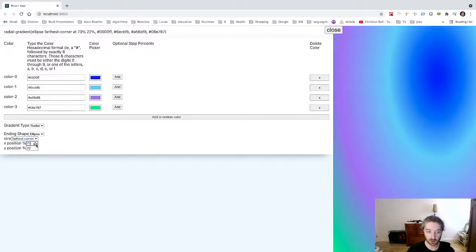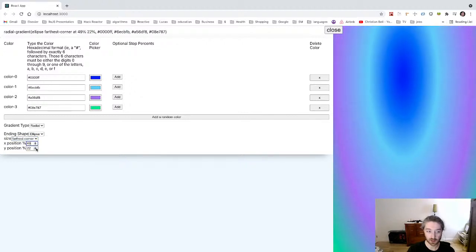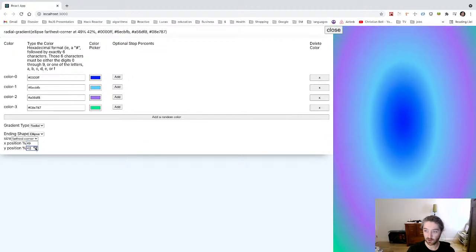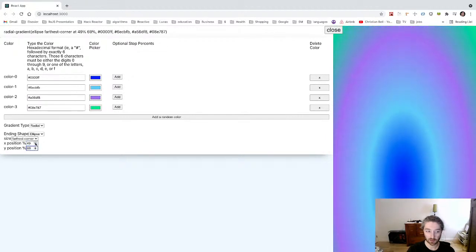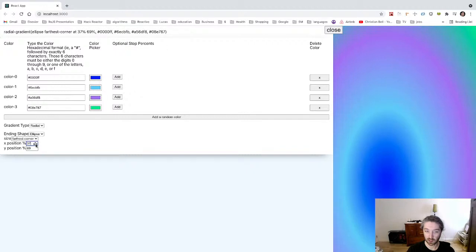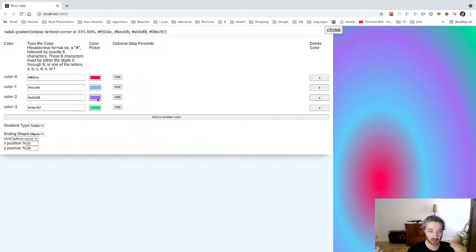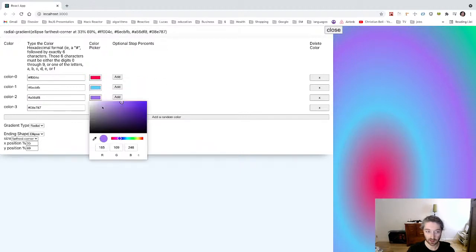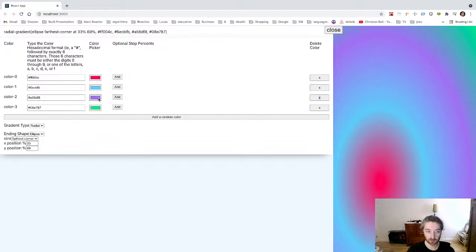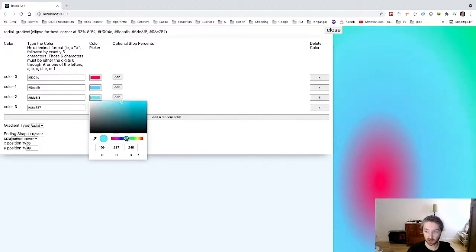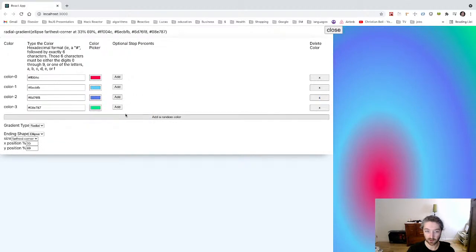You can change the Y position and the X position and move it down or up. Move the Y a little over there. You can change the color here. Make this one maybe a little bit darker, like there. Yeah, there you go. Even add a color stop.